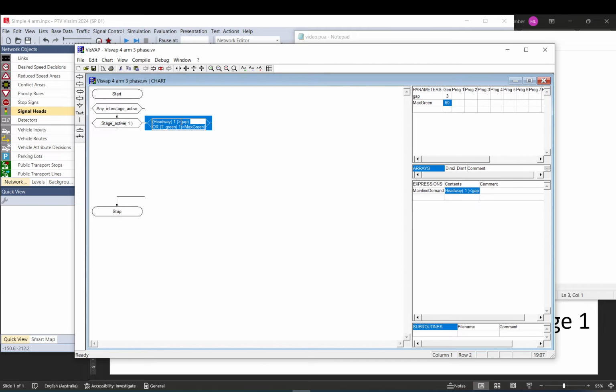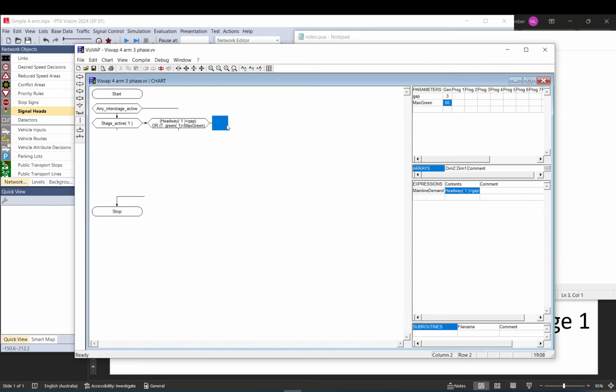Or we can do it the other way around. Let's keep it like, no, let's do the other way around so we can have this. So headway, in that case it is smaller, yeah. So if the headway is less than the gap, so vehicles follow each other closely, or it is within max green time.